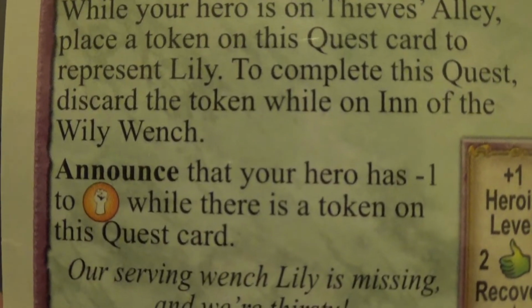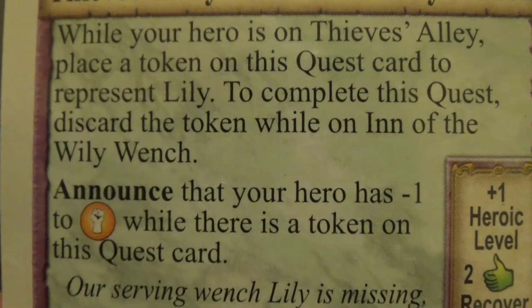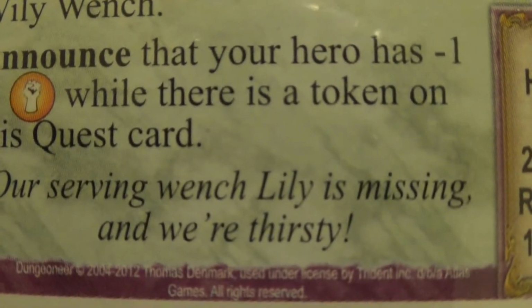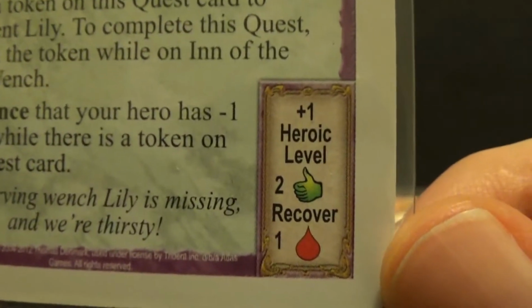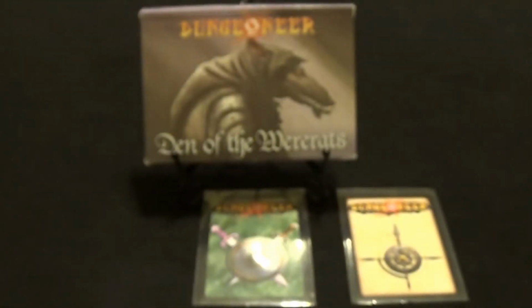Now you have to let the other players know that your hero has -1 to melee combat while there's a token on this quest card. Our serving wench Lily is missing, and we're thirsty. So that's why she needs to get back to the inn. Now when you get her back there safely and you complete this quest, you're going to gain a heroic level, 2 glory points, and recover 1 wound.